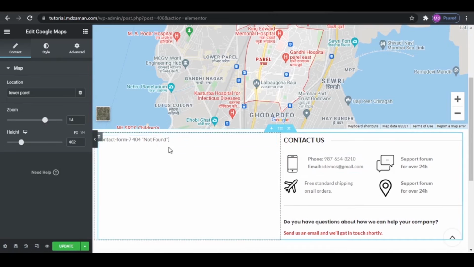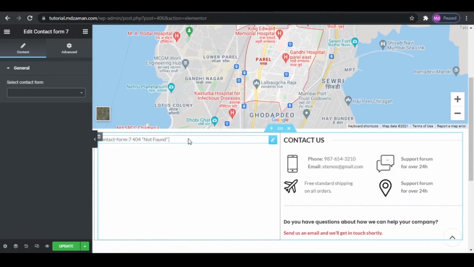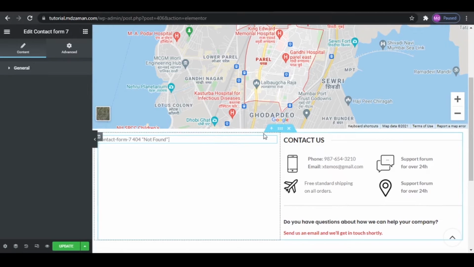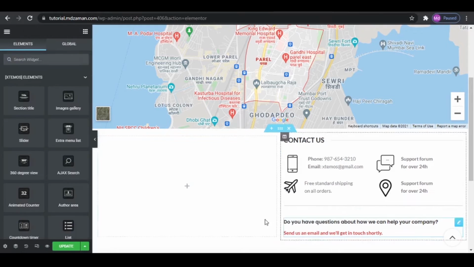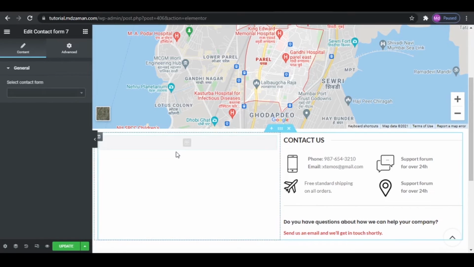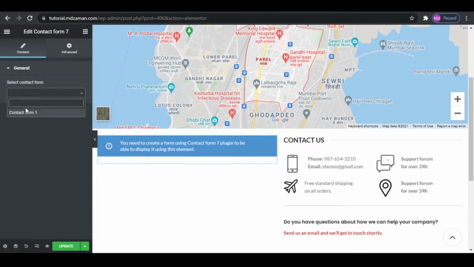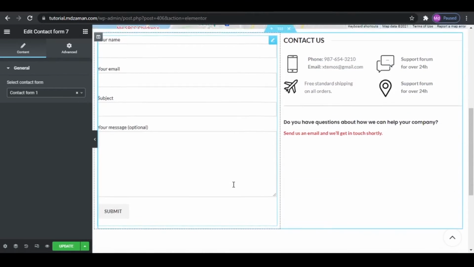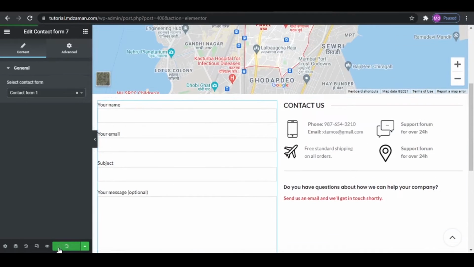Now scroll down and now we have an error in the contact us form. Just select this element and let us do one thing. Let us remove this contact us form from here. Alright, we are not going to use this one. We are going to use the one that we have been provided by Xdemos. Alright, we'll drag and drop it over here and we'll select the contact form, this one. Okay, so our contact us form is getting displayed. Click on update, and now your contact us page is also ready.